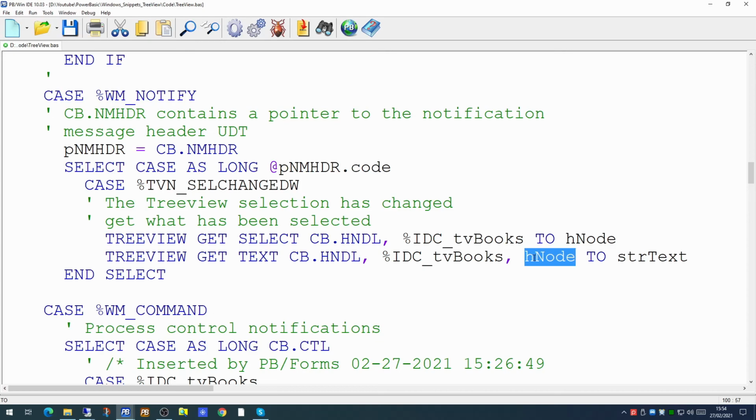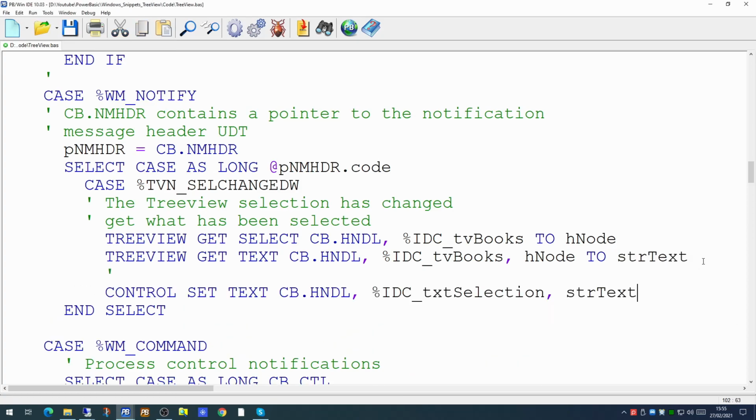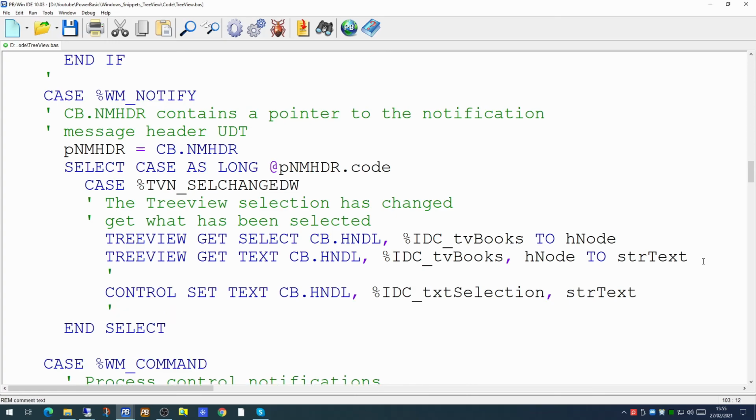We're giving it the hNode we got from the previous one, and we're firing out the information to strtext. Now that we've got that, we can now display that in our text control, and we can see what the user has actually selected, just by using a simple control set text command to put the strtext into that box.